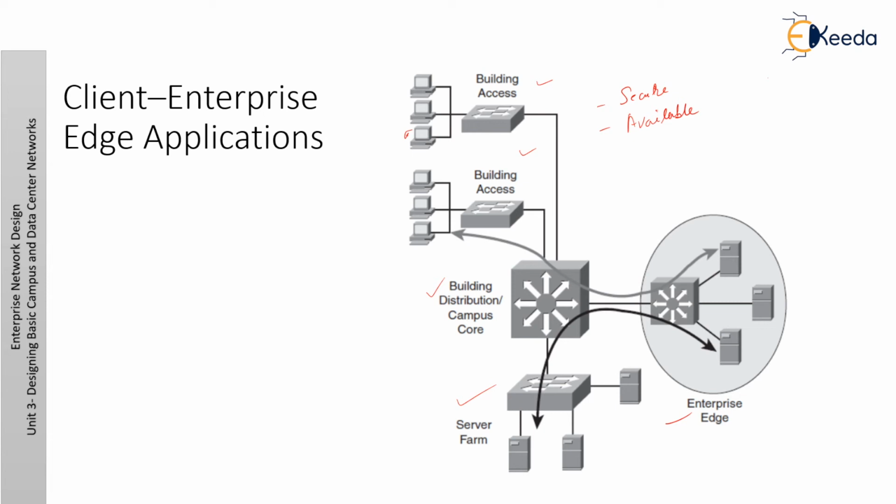Typical enterprise edge applications are based on web technologies, with application types such as external mail and DNS servers and public web servers that can be found in any organization. Organizations that support their partnership through e-commerce applications also place their e-commerce servers into the enterprise edge. Communication with these servers is vital because of the two-way replication of data. As a result, high redundancy and resiliency of the network along with security are the most important requirements for these applications.